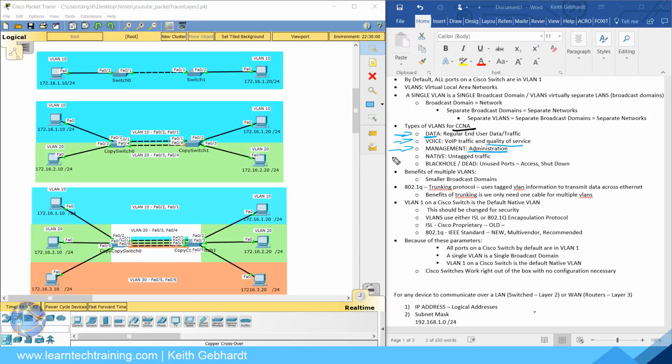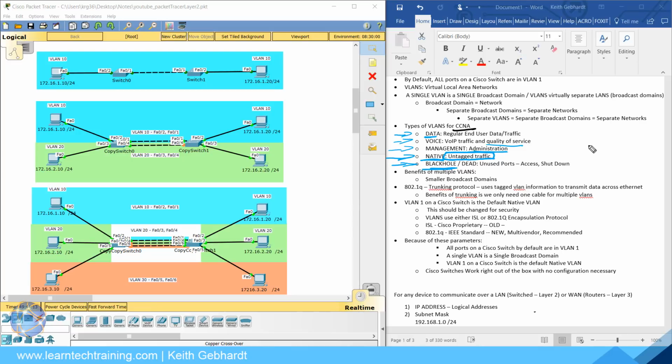All right. The native VLAN. This is a trunking concept, which we'll get to in more detail in a minute. But as simple as it gets, it's for untagged traffic. And I'll go over this really well so you understand it. Finally, the fifth one is a black hole. I typically reference it as a miscellaneous, but a black hole VLAN is for unused ports.